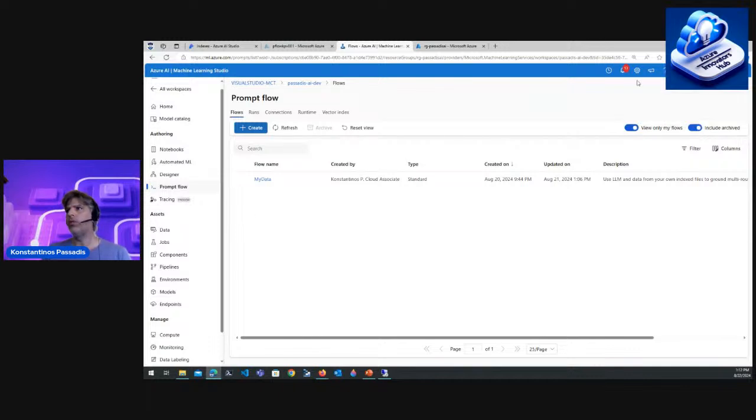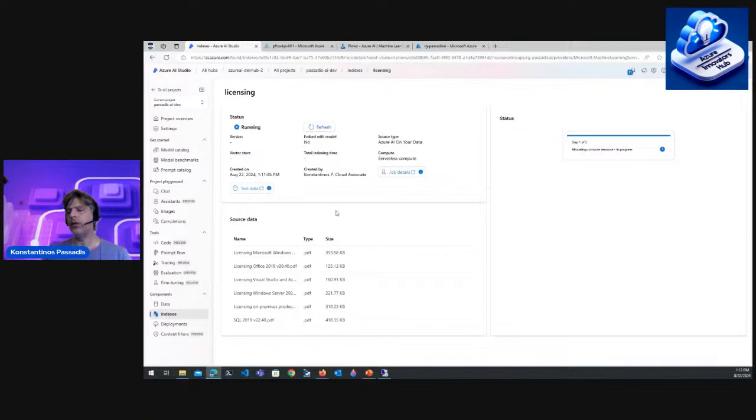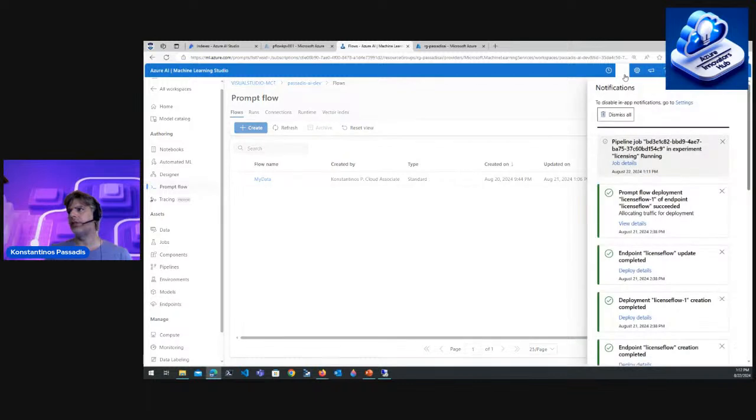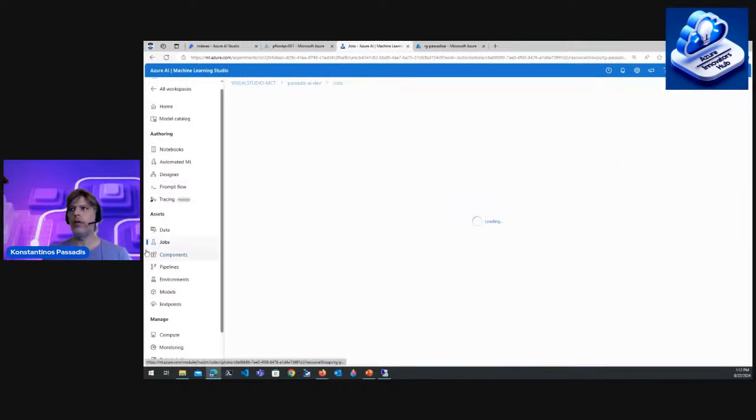So once we set all the parameters and started creating the index, we got a message here in the Azure Machine Learning workspace that the job has started. And actually we can go here and find the job either from the notification or from the vertical menu with the option Jobs under Assets and see our job in action.